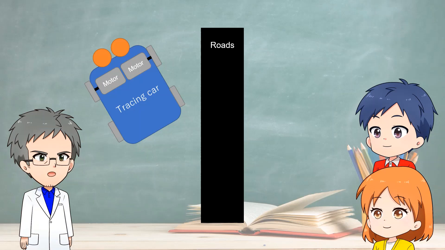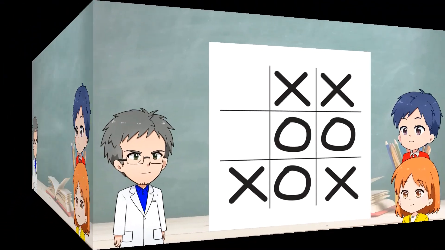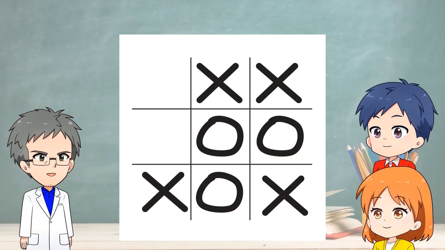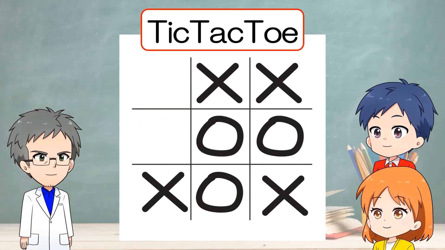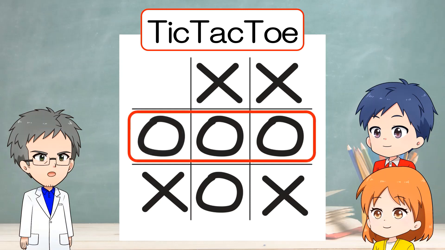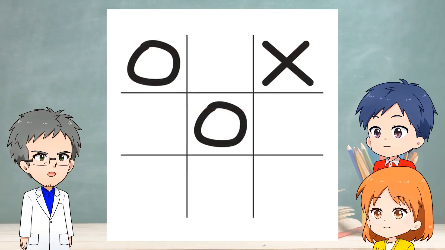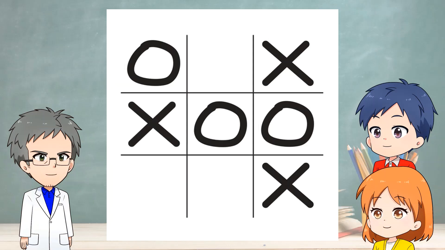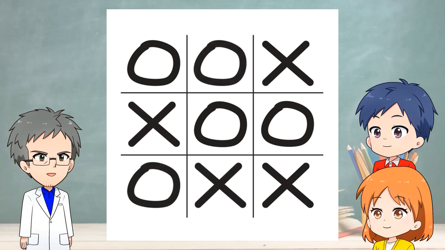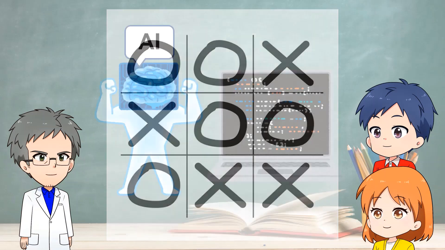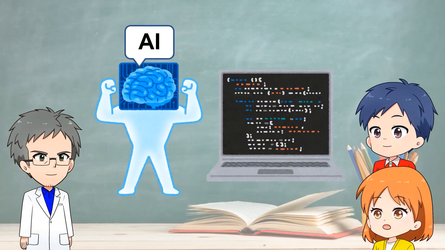Let's make the computer think with this rule-based programming. Today, we'll program the computer to play tic-tac-toe with a human — the simple game we play with paper and a pencil. Players take turns putting an O or an X mark in a 3x3 grid. The first player to get 3 marks in a row is the winner. If all squares are filled with no 3 marks in a row, the game ends in a tie. In tic-tac-toe, if both players make the correct moves, the game will end in a tie. If the opponent makes a mistake, you will win. Computers don't make mistakes — unless you program the computer to play without making a mistake, it too can lose the game.